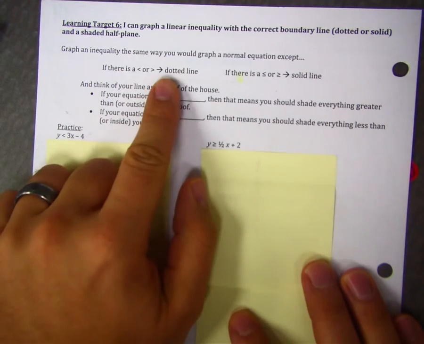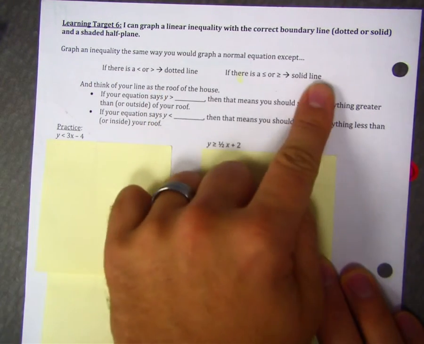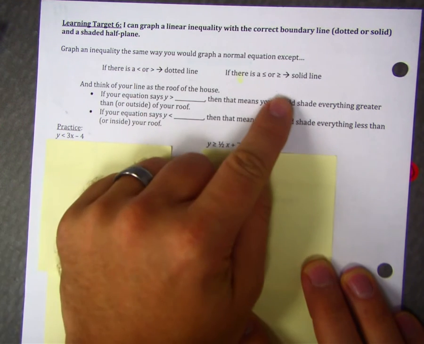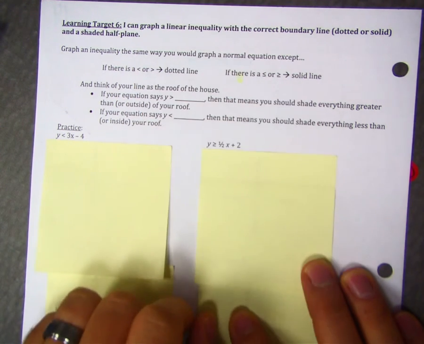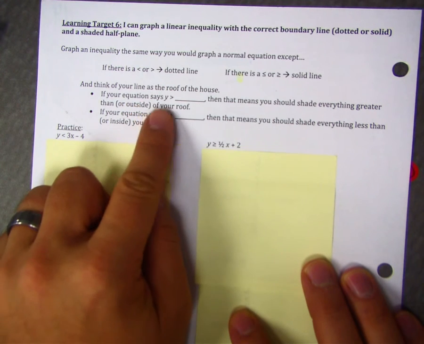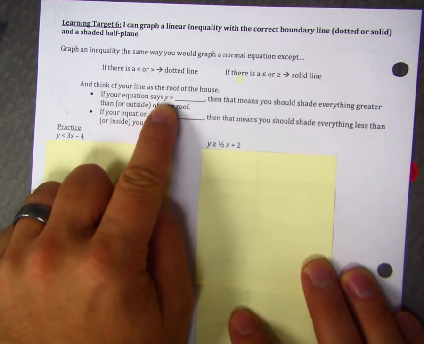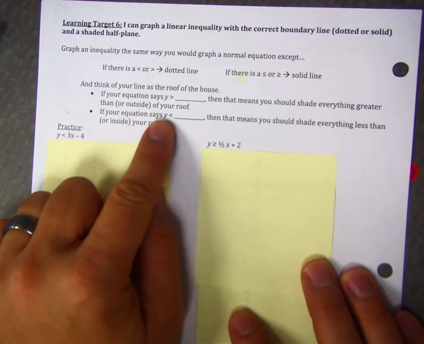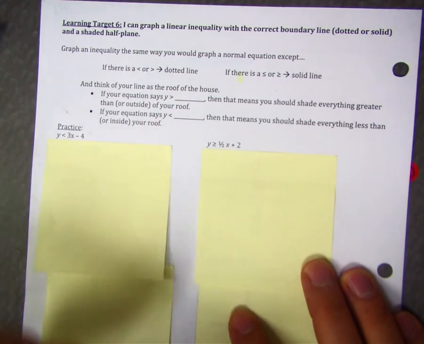All right, so let's talk about graphing inequalities. You're going to have dotted lines and solid lines. The dotted are when it does not have the "or equal to," and the solid are when it does have the "or equal to." You also need to talk about shading. When y is greater than, you're going to shade above. And you can read that there. When y is less than, you're going to shade below the line.